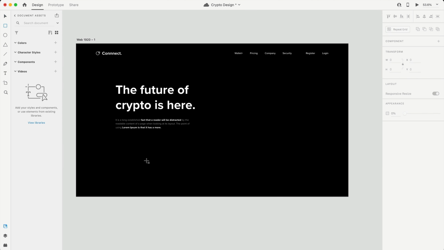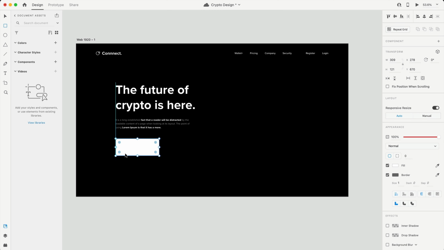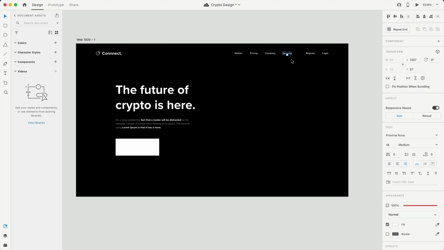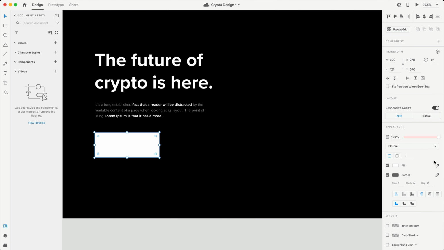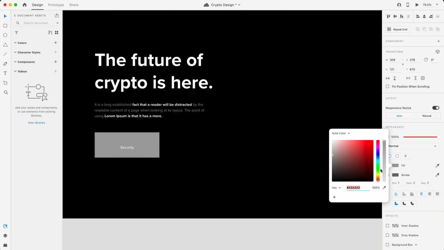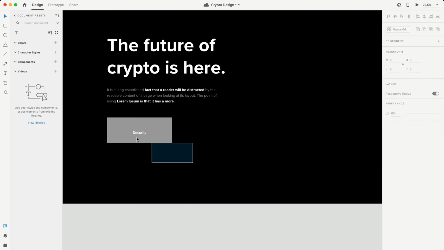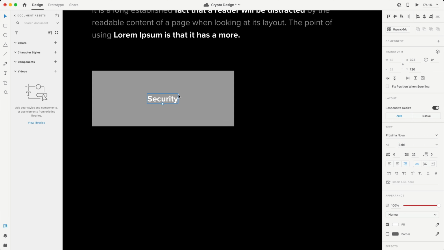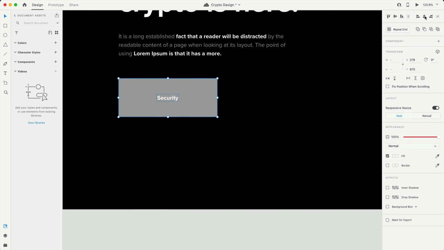So now we need a button. So let's just drag out a rectangle of any size. And I'm just going to grab a random piece of text. And for now, we'll fill this rectangle as a gray so we can see. And then I'm going to center those. For our link, let's bump that up to a semi-bold or maybe even a bold. I think bold looks pretty good. We'll leave it the same size. And now making sure those are centered.